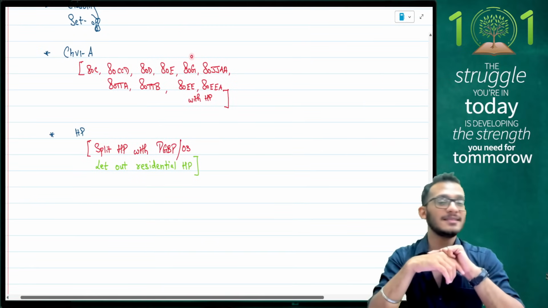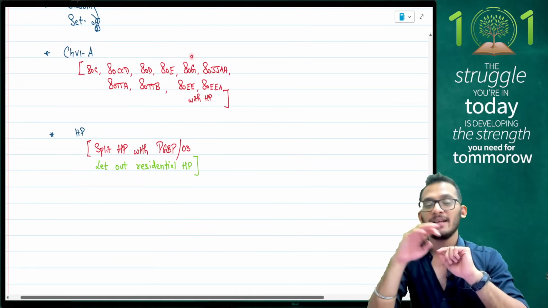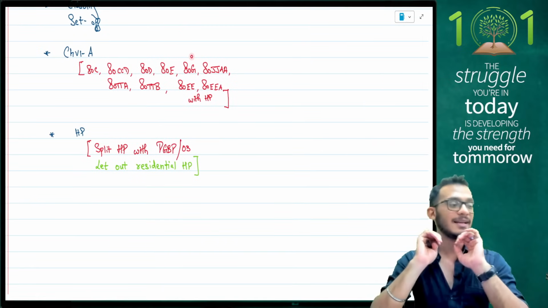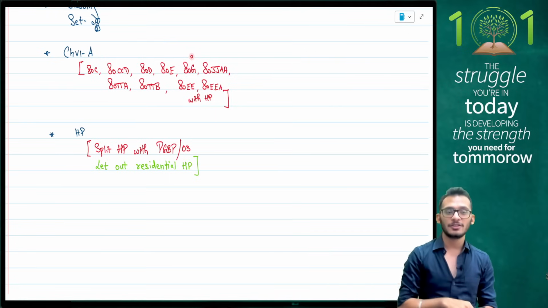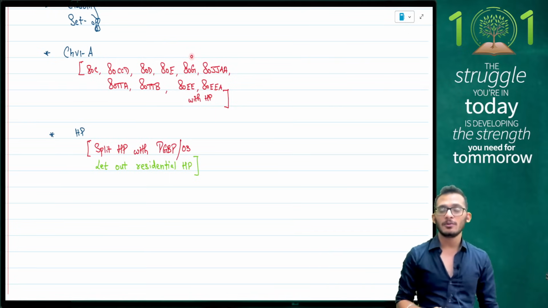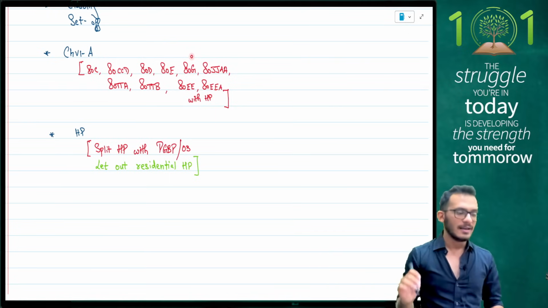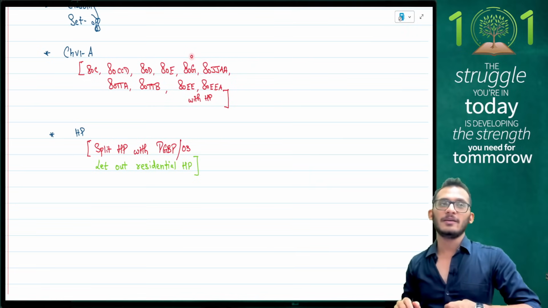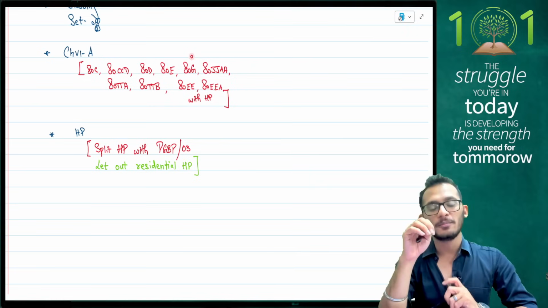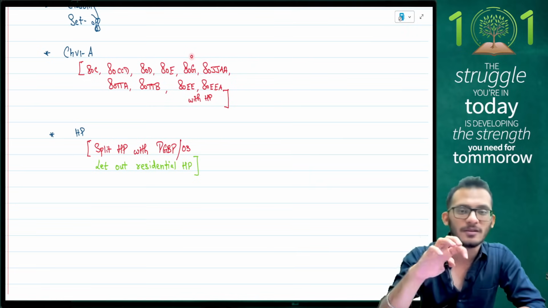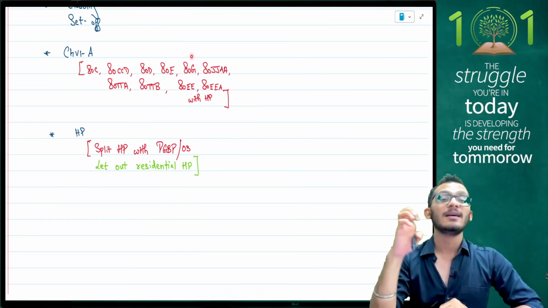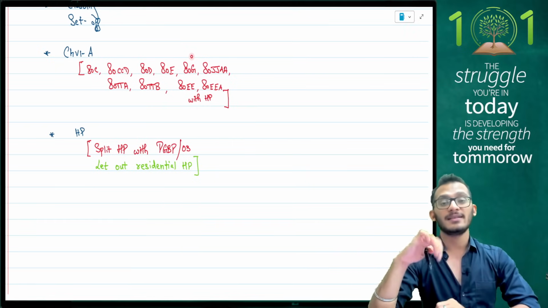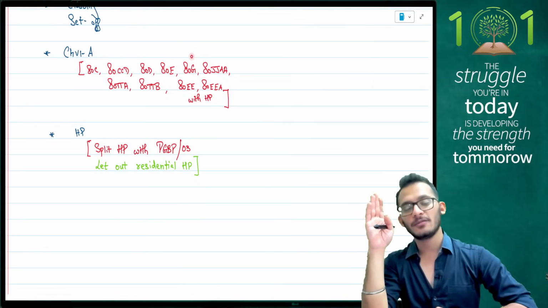HP. Now, this is something that in my May attempt was sitting in category B, but this time I'm introducing it in category A. For the last 3-4 attempts, I'm noticing that ICAI is paying too much attention to HP because HP is now getting really good questions. Questions where ICAI gives you a format which says that you have a house property, but a part of the property is used for self-occupation, a part is let out, a part of the property is used for business, a part is used for other reasons. These kinds of combination questions are getting tested very often right now, especially as a part of the compulsory question.